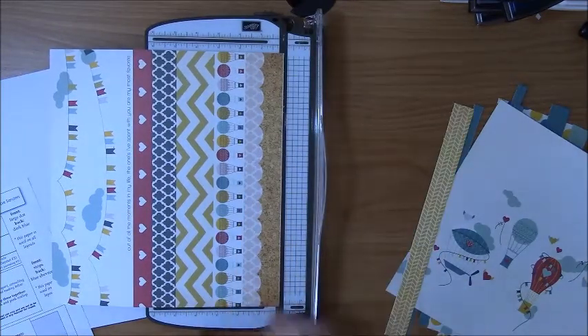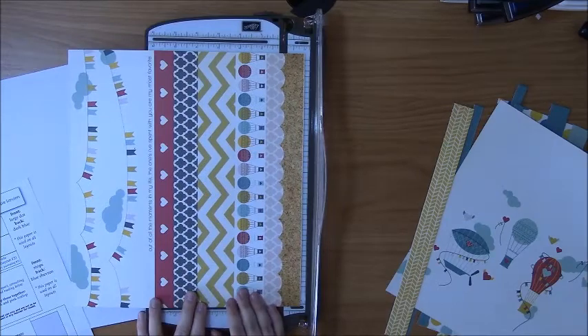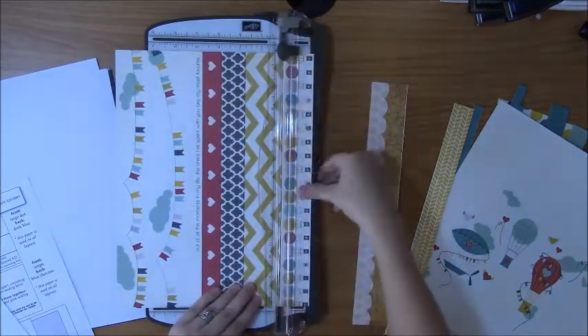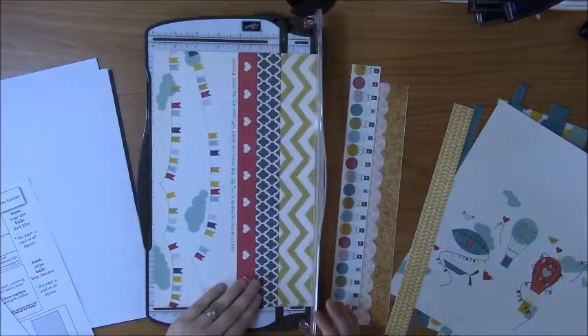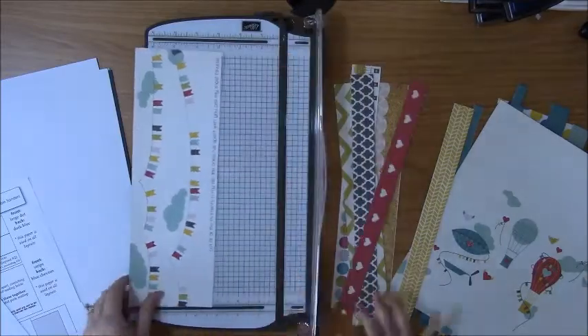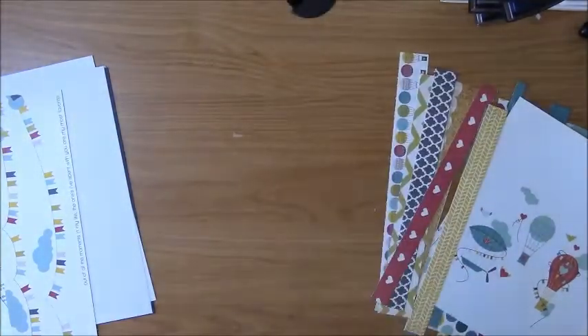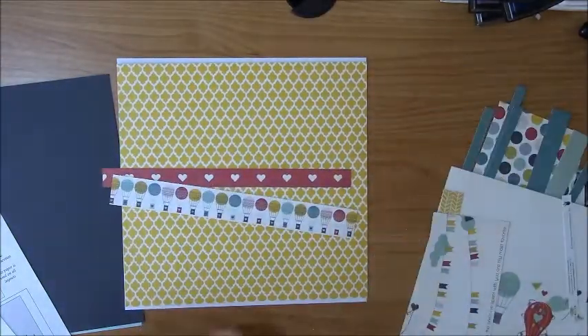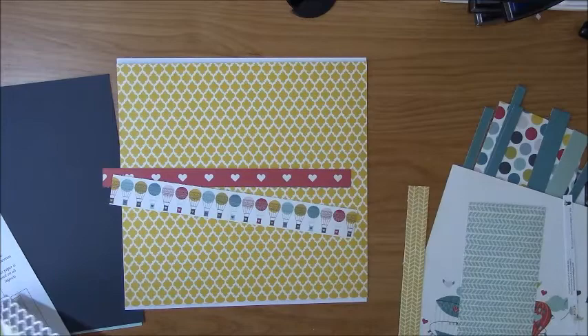So this was just one layout I had matched up photos to, so I decided to go ahead and put it together. Since it is a Super Saver, I like to sit down and cut apart all of the papers that go to all three Super Saver layouts at one time. It just makes it easier to figure out which papers and pieces go on each of the three layouts.